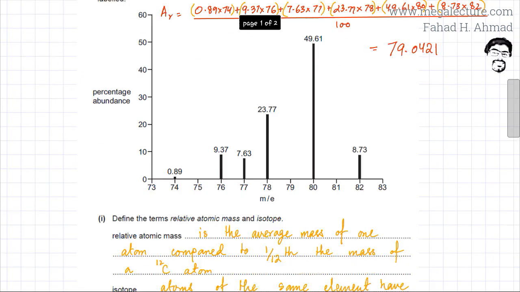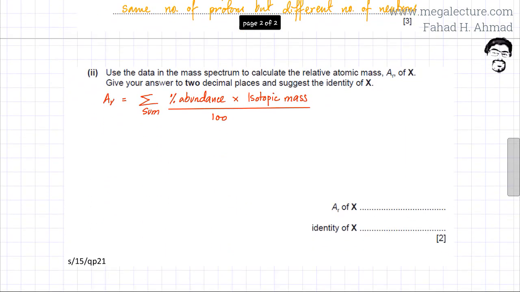So I need to write this answer. Actually, I was supposed to do this working over here. The Ar is coming out to be, and the questioner wanted the answer to two decimal places. So I'm going to round this off. The Ar of X is coming out to be 79.04. So two decimal places at 79.04.